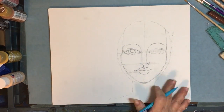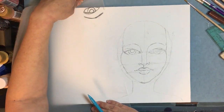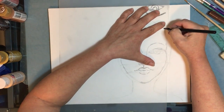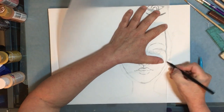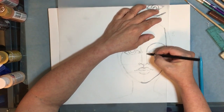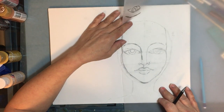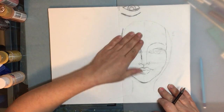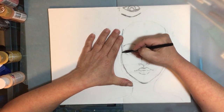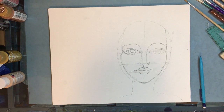Now here comes symmetry again. If you're not sure if both sides are done the same, then take your paper, decide which side you like best. I kind of like this better than that one. That one tends to stick out a little bit. And I'm just going to trace the face. Okay. And turn it over and come over here. Oh, that's pretty well, let's see, about right there, and it will be even. Yep. All right.